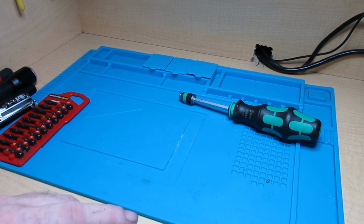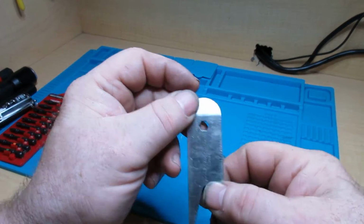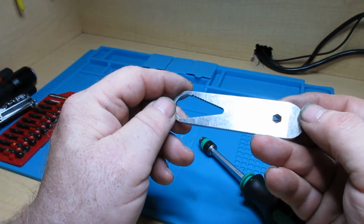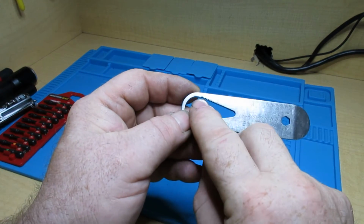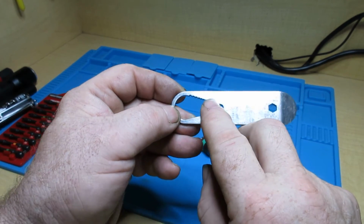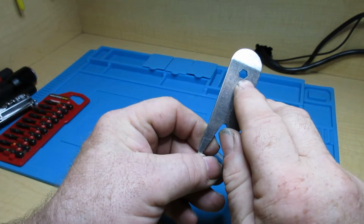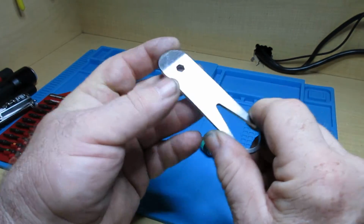Okay, the reason why we're going to come back to it is the nice thing with this model. By the way, this is a pocket wrench tool. I've given a lot of these out as presents. Stainless steel. Okay, this is a nut driver. We'll take nuts on and off. Works on most door closer arm nuts. This is a 1/4 inch hex drive. This is a pry bar as well as a screwdriver.